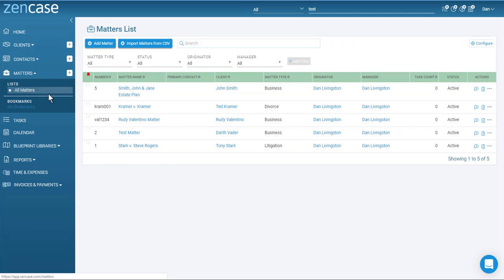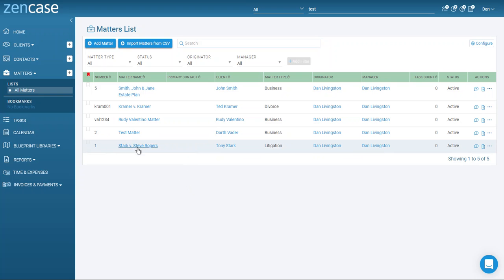The next thing we're going to do is take a look at how to actually create a document from Zencase using the document blueprints that we have placed into NetDocuments.